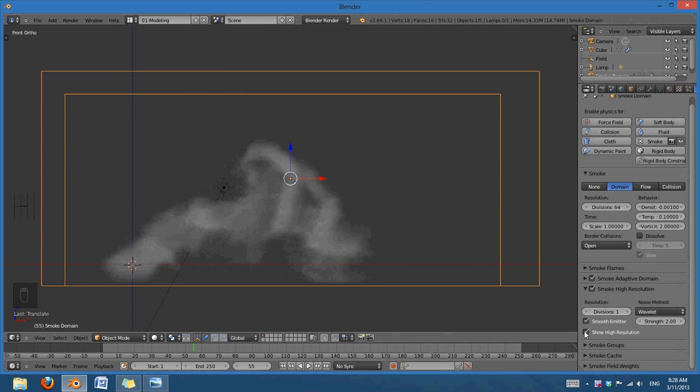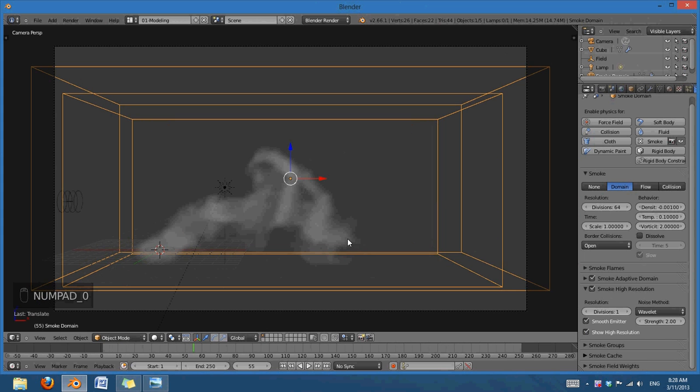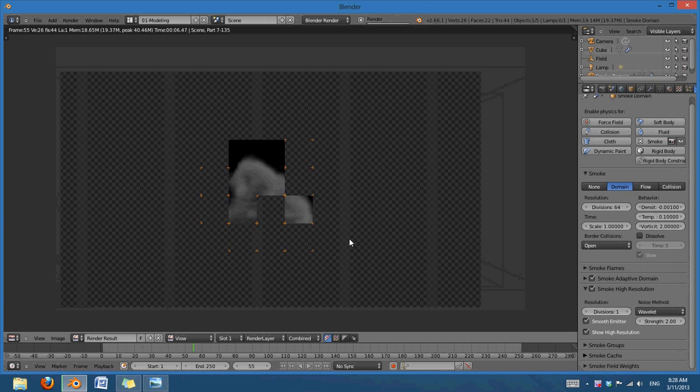This doesn't affect the behavior, but it does change the shape quite a bit. So you do want to experiment with this on for sure. And you can see if I render it looks a bit better.